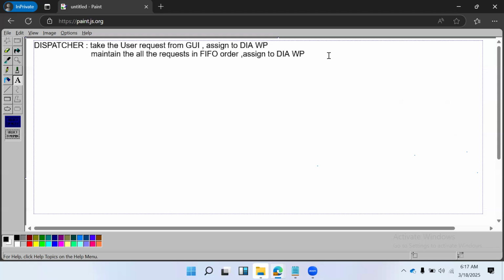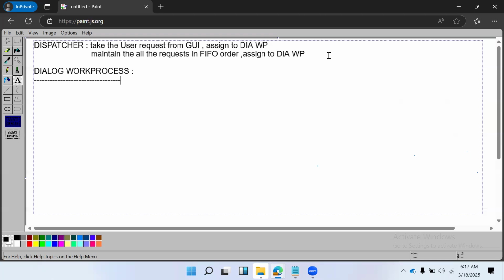And also the dialog work process. What is the use of the dialog work process? The dialog work process is responsible for taking the request from the dispatcher and processing the user request.